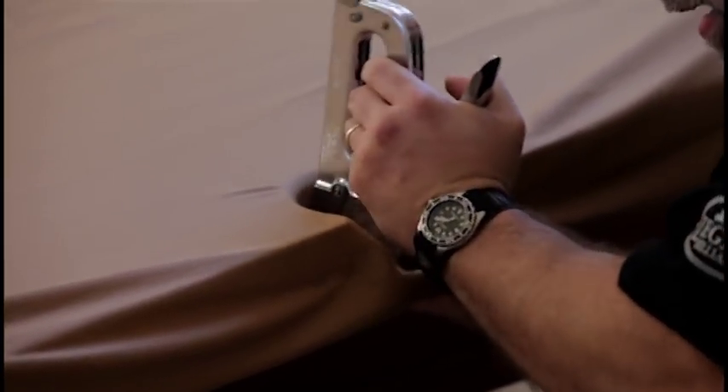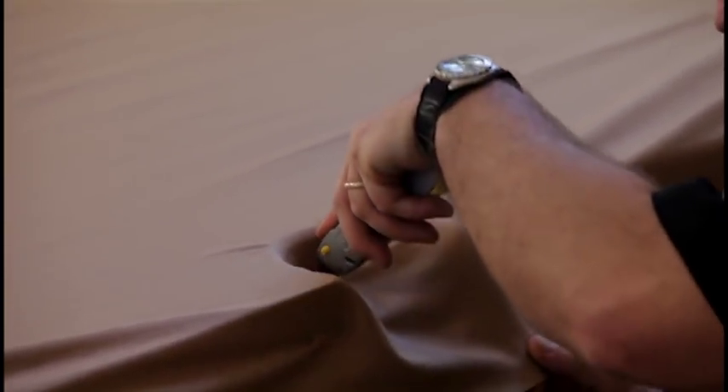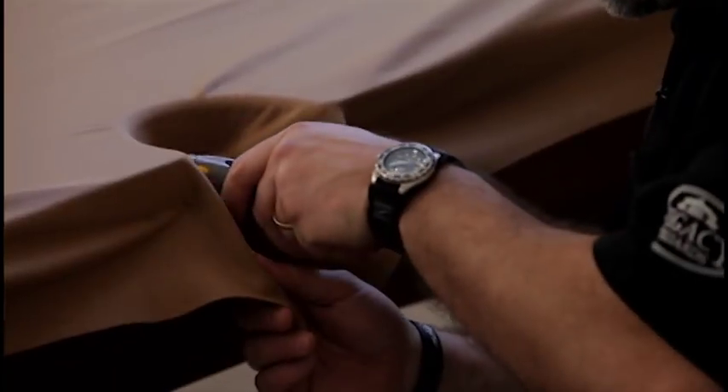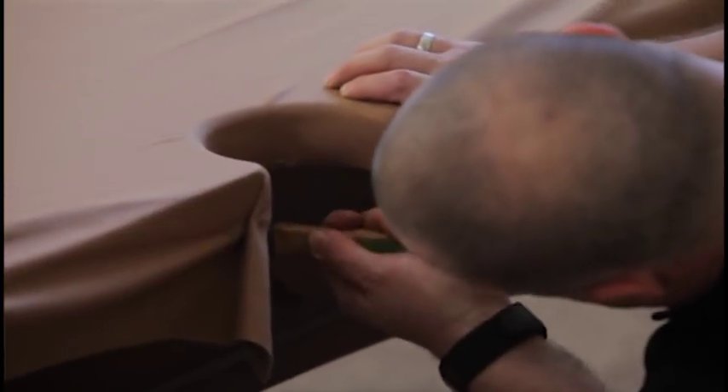Once you're done with that, you take and stretch the cloth. I'm using the staple head and I'm stretching the cloth so that it lays smoothly, stretching it down to the bottom of that pocket and placing a staple deep into that pocket. Once that's complete, use your knife right below the staple — put a split in that cloth below the staple so that if the cloth happens to tear, it will tear to that staple and stop. Once that split is done, lay another staple in the face of the pocket on one side and complete one on the other. Add two more splits underneath the staple. Continue to place staples underneath, pulling the tabs around so that the face of the pocket is tight. Keep placing staples into those tabs. Because we're using a hand stapler, you're going to need to use a little tack hammer and just make sure those staples are in place.